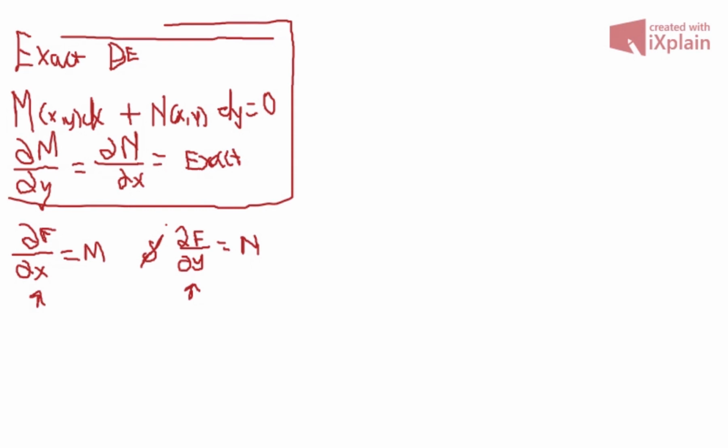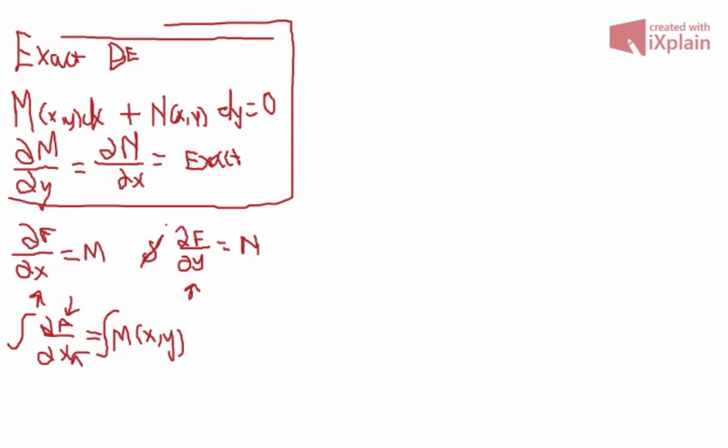Now say you know how to integrate M. So you will pick this one and say del f over del x is equal to M of x, y. The question of exact always wants you to find the function. If the DE is exact, that means there is a function, and you are required to find that function. This f is your function. To find f, we need to integrate, with respect to x.